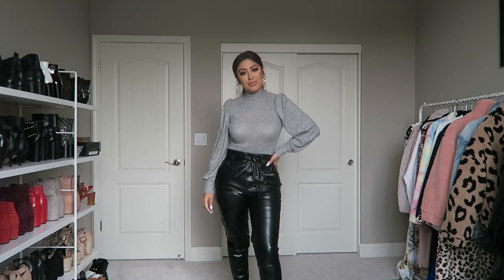Let's go ahead and start with the top that I'm wearing. You guys will see it in the shots in just a second, but basically it's this ribbed bodysuit. It does have buttons at the bottom where you could take it off if you have to go to the bathroom. It has this mock neck, it's a beautiful gray color, it almost looks like a sweater but it's definitely a top. I love the puffy shoulders on it — it's such a cute top. I'm gonna be wearing this all season long.